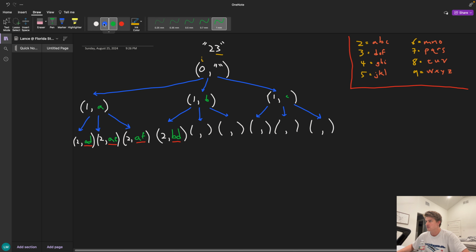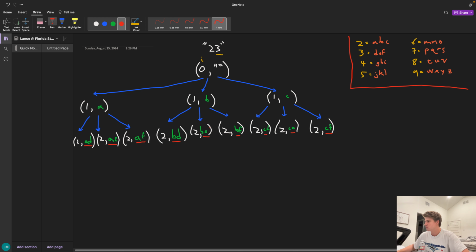Right, so all of these indices in each path basically just end at 2, right? We're just building these strings until they have the correct length. So this is BE, and then BF after the backtracking. So we have CD, we backtrack, and we have CE, backtrack, and then we have CF, right? And then that's all of our combinations.